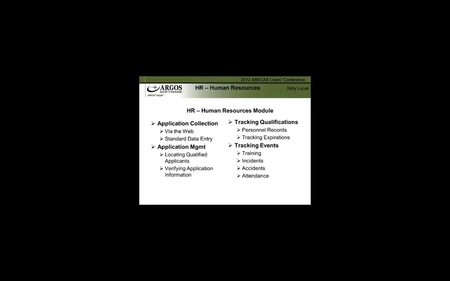And over the time that a person is employed, there are various events that may need to be tracked as well. Various trainings that are given, attendance at various meetings, incidents, violations, accidents, different events that you find need to be contained in their personnel records.